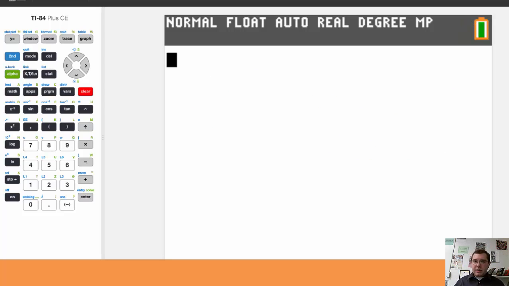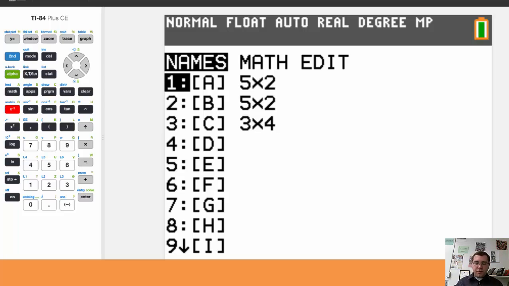So we'll go and we'll put our data into the calculator. The difference here is we have an entire table to put into the calculator. I can't do that in a list form. But instead, I will do it as a matrix. So I will choose second and matrix, which is right below the math button, the x to the negative 1 button. I will choose second matrix. And it has listed there a whole bunch of matrices, which it identifies by capital letters. I will move over and choose edit.